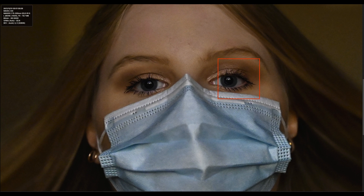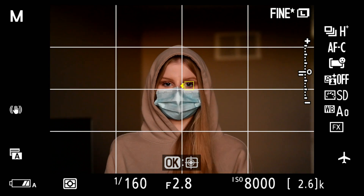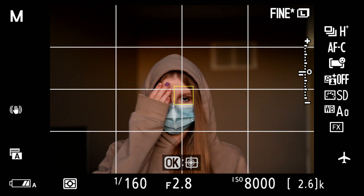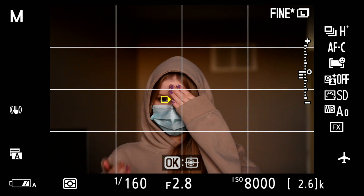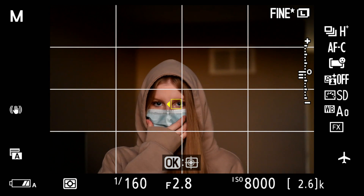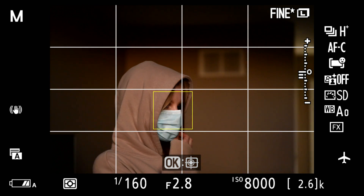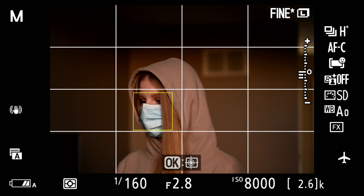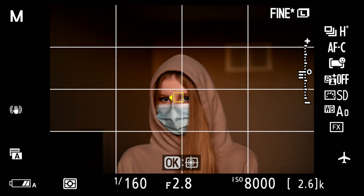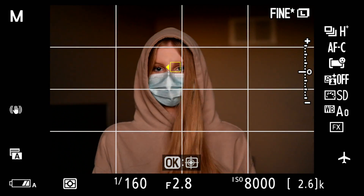This is just one quick capture from Nikon Studio NX. Now this is a direct video recording of my viewfinder, and I'm just getting her to test out the autofocus system because people have said I made it too easy before. The tests weren't valid. So hopefully this is a little more challenging — a hoodie, some hair over the eyes, a mask. She's turning back and forth, it's low light.